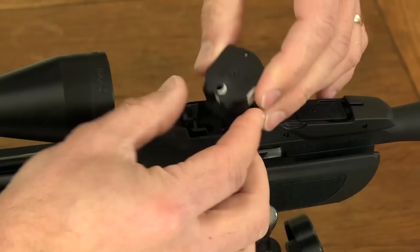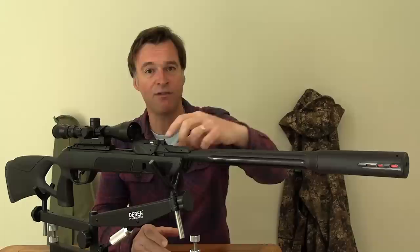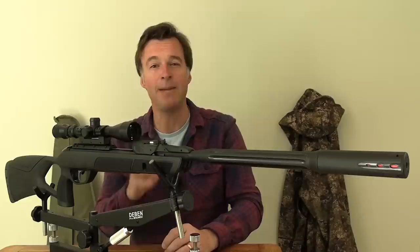You then drop pellets in nose first from the top, rotating the drum for each one. When it's full, you put the magazine back in base first and push it down to snap it into position. It is even numbered, so you can keep an eye on how many pellets you have left as you rattle through the shots.